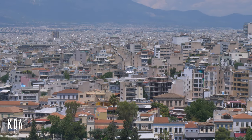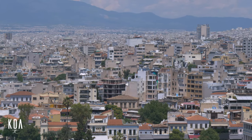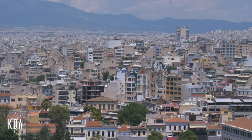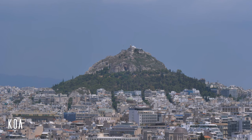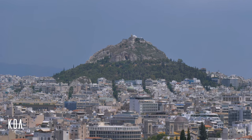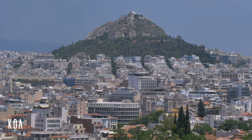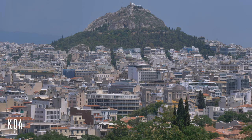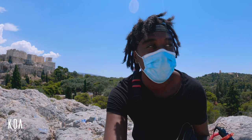Obviously coming from London, which is a massive city — but if you're coming from somewhere like Kathmandu, then Athens is much bigger. It looks all spread out though, and you can see that there's not really a lot of tall buildings, no high rises. It's kind of a flat city — that's what I'm trying to say.